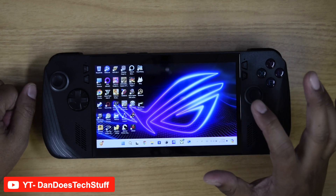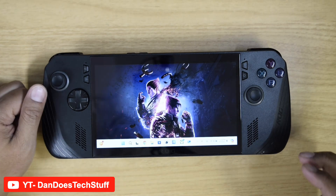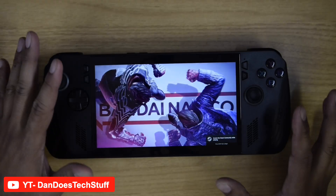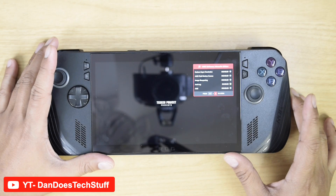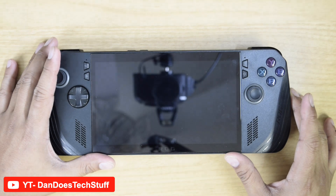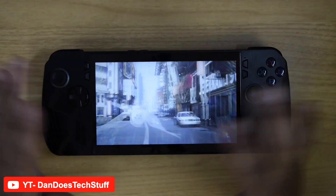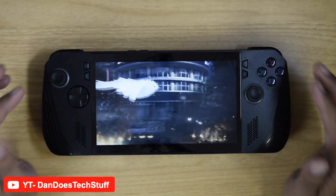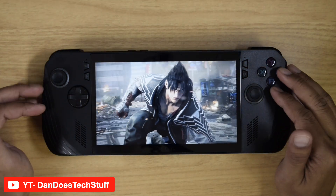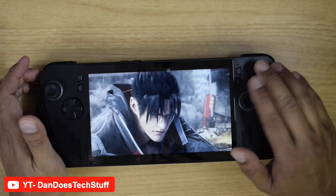Let's go ahead and give it a test — we'll do one of my favorite games, Tekken 8. For those of you who have a ROG Ally X and love playing Tekken, this can give you an idea of what it runs like. I really like Tekken 8 — it's one of my favorite fighting games of all time. It captures the speed, quickness, and versatility I wanted. I play in a cloth style, kind of like an arcade layout, instead of the normal way.